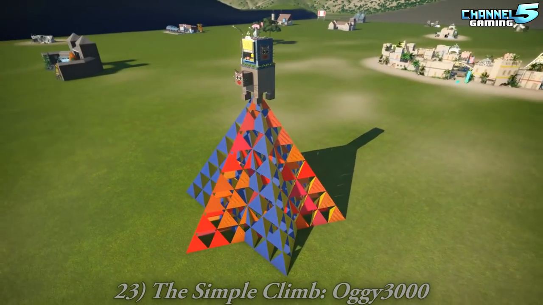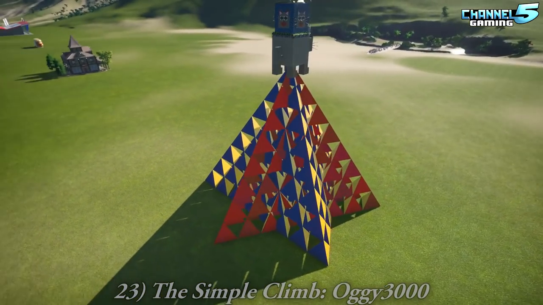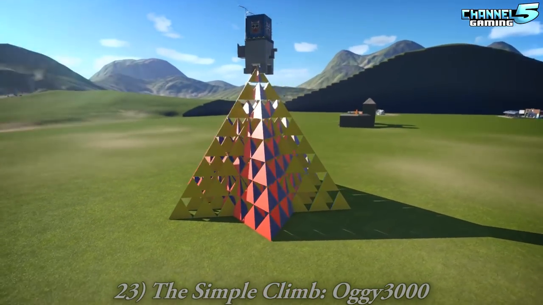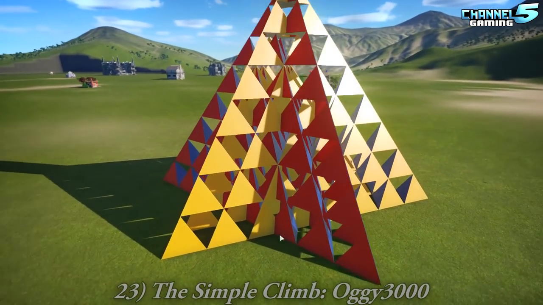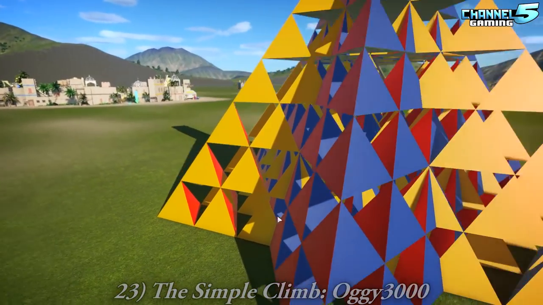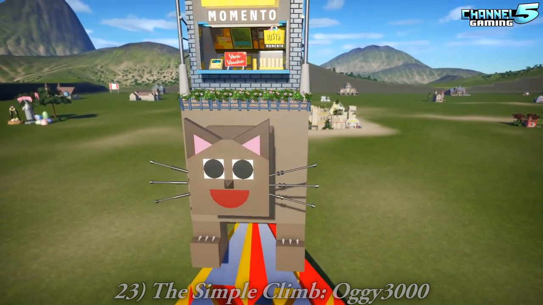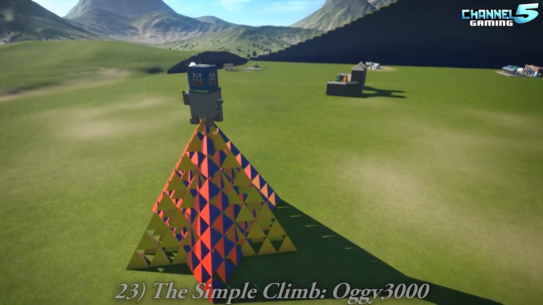Oh, box cap. I remember this. The Simple Climb by Augie 3000. This has this really neat effect when you rotate around it. It really does. A great art piece. I mean, that can't be easy to put together, can it? Yeah, that seems tricky. Pathing this might be a little bit of trouble. That's what I was thinking.